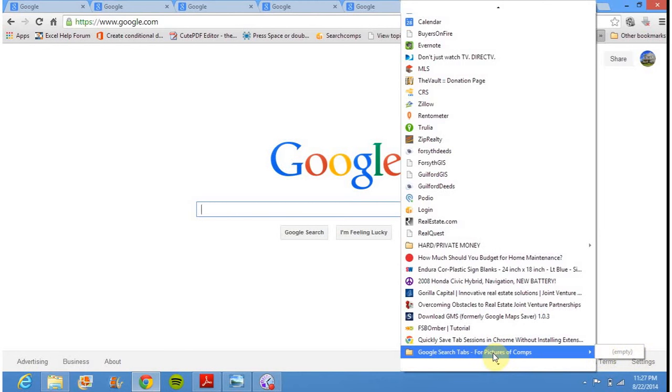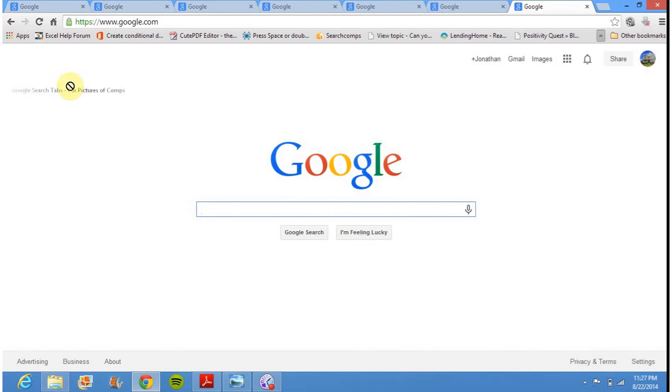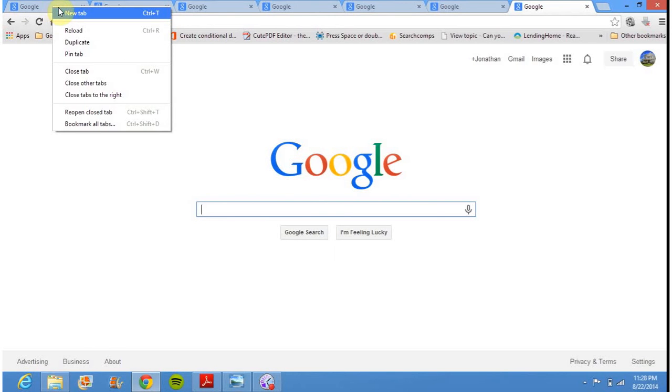What I actually want to do is I want to take my left clicker and hold it down and drag it, because I want to actually pull it up here to the very front of these tabs for quick access, and I want to drop it there. So look, now it's a folder that's located right there. But remember, it's empty. So what I do next is actually go up here to any one of these tabs and right click and say bookmark all tabs.